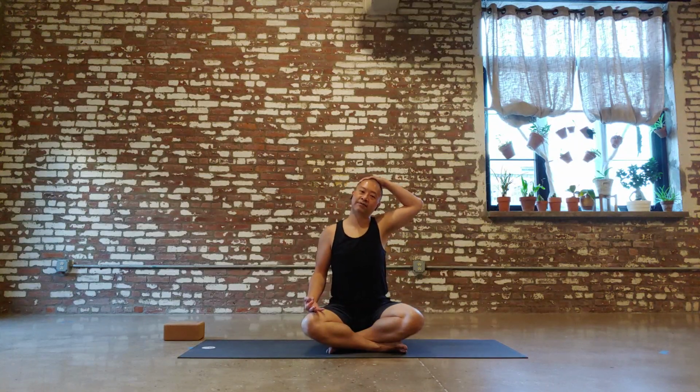And take the chin toward the right shoulder. Release back to center, drop the right hand, left ear to the left shoulder, left hand to the right side. And then the chin toward the left shoulder.